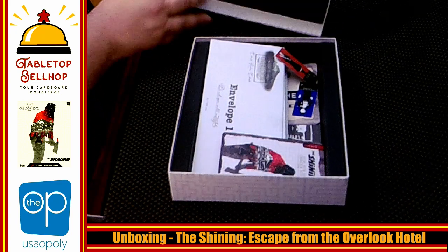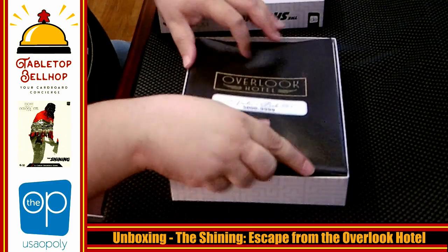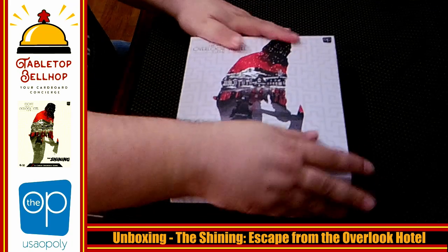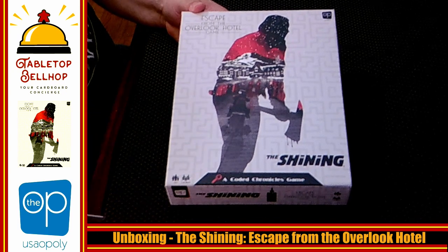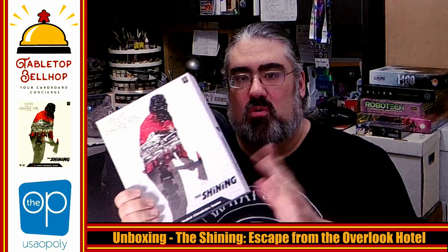As I said, my family greatly enjoyed the Scooby-Doo version. We are really looking forward to checking out this version — the latest Coded Chronicles game from Senfun Lim, Jay Kormir, and the wonderful people at The Op. I do have to thank The Op for sending me this as a review copy, which I'm going to mention again in the closeout credits in the interest of full disclosure. There we have it — that's what you get in The Shining from The Op, a new Coded Chronicles game. Basically a bunch of cards, standees, and booklets that you're going to read from.